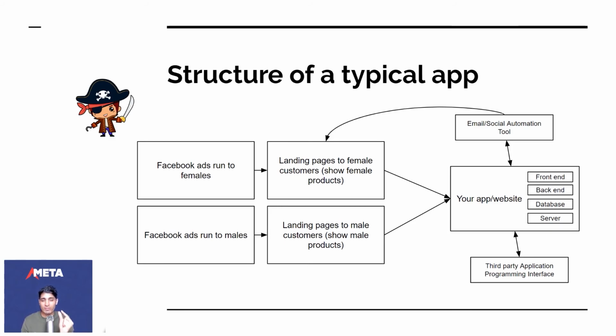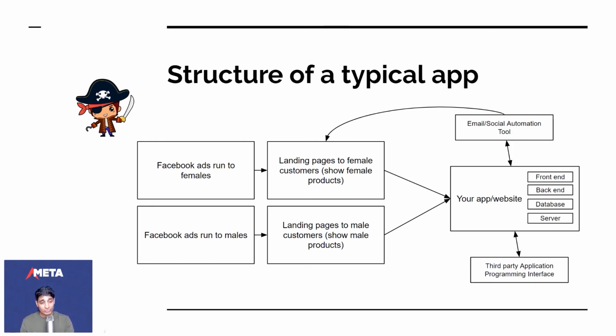You have a short period of time to get their attention. So maybe you run ads specifically to females, which leads to a landing page specifically for female customers. So it could be yoursite.com/femaleclothes. Right? And they see some things that they might be interested in. And you can go granular with this. In Abhinav's section of the content, you could create landing pages very specifically for very, very specific types of people with very specific attributes that you can target on Facebook. Then on the other end, you have Facebook ads run to males, which have landing pages for male customers, right? Which show male products. Maybe you show a ring, maybe you show a hat, whatever.